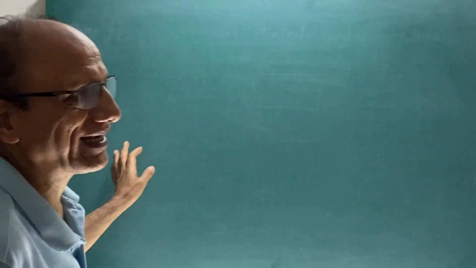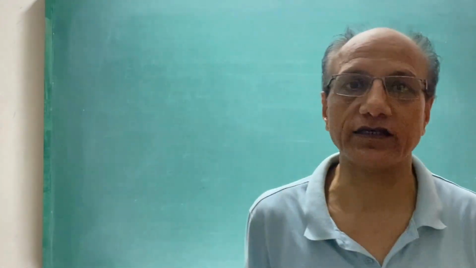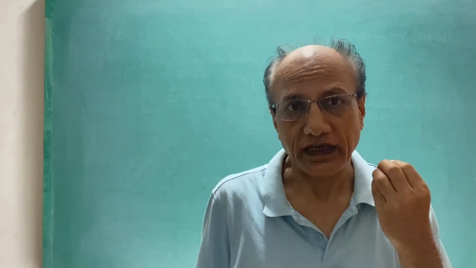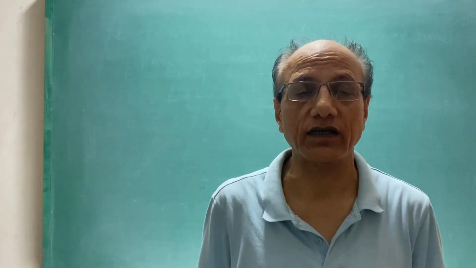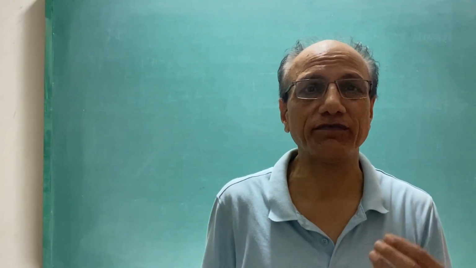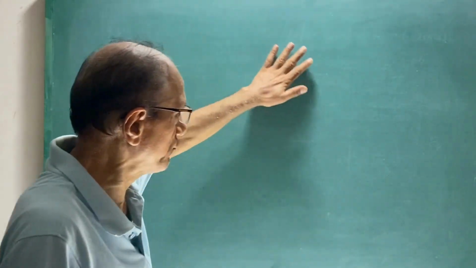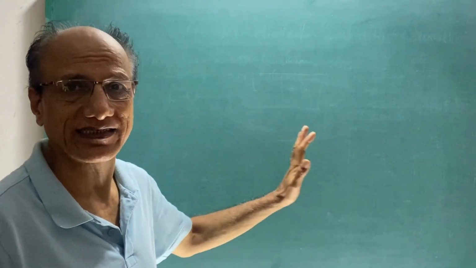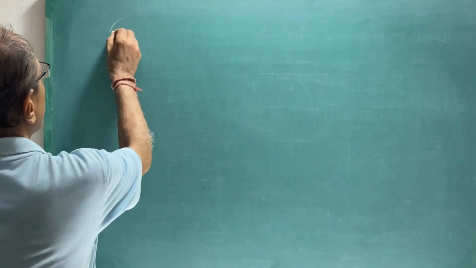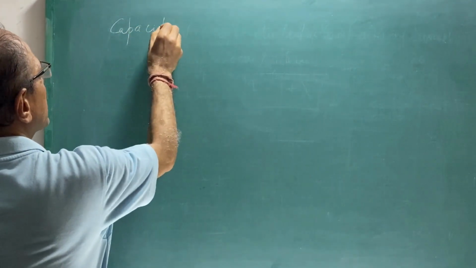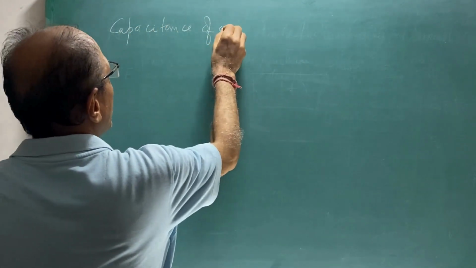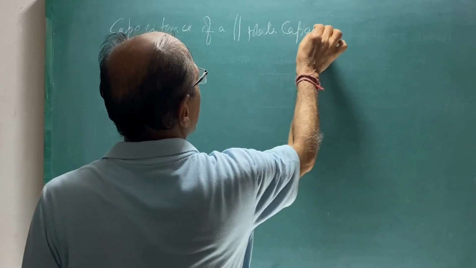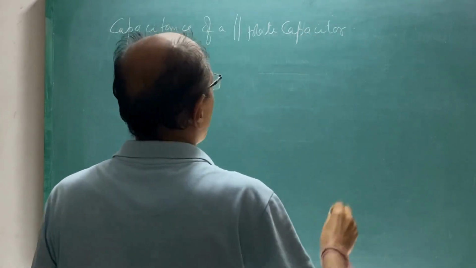Now we will discuss the actual problem faced by the children and asked by them, that the capacitance of a parallel plate capacitor having dielectric medium between the plates. Now since we have understood how the dielectric medium is affected by the electric field, now we can easily understand it now. So capacitance of a parallel plate capacitor with dielectric.